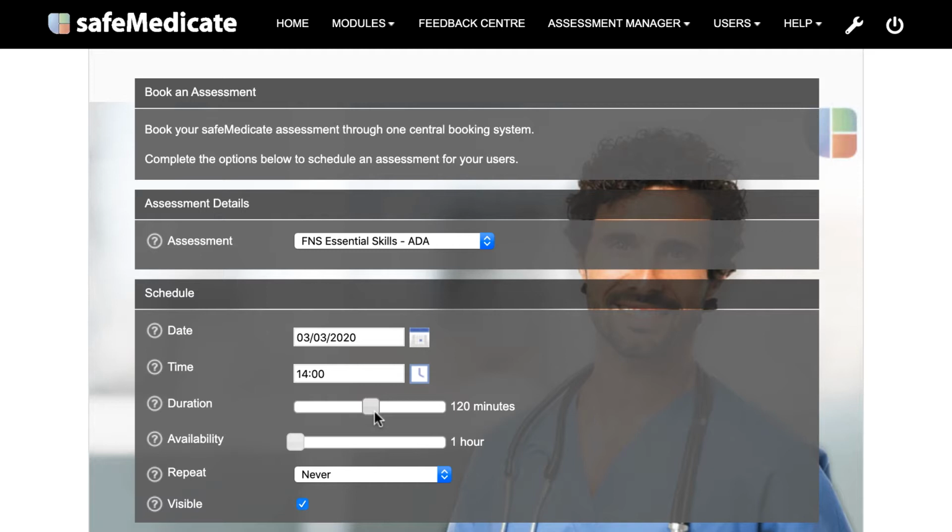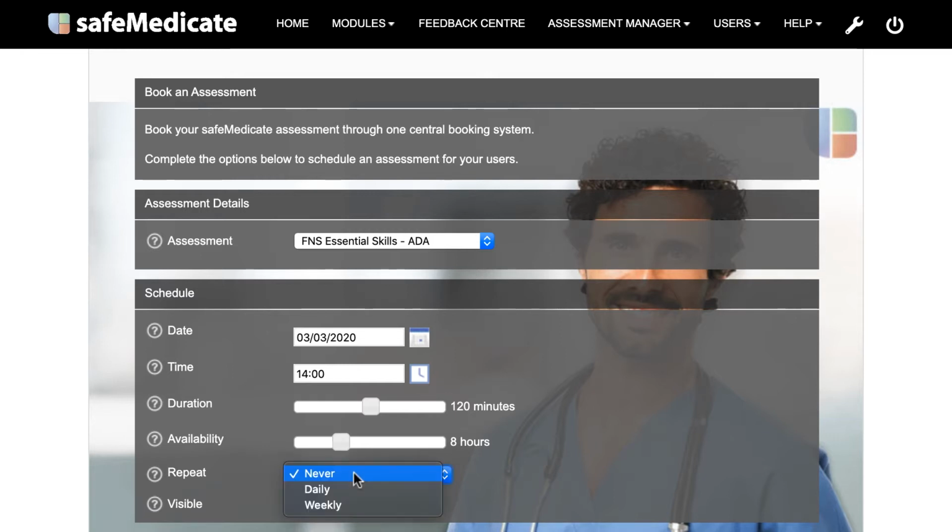Assessment availability defines the time that the assessment remains active for once it has become available. For example, if you set this to 8 hours, it means that your students may begin the assessment anytime between 2 o'clock and 8 hours later. Irrespective of when a learner starts within this period, they will be limited to the time you set for the duration to actually complete the assessment. Think of the availability as a window of opportunity to start the assessment. Once the availability period has ended, this assessment becomes closed to anyone who has not yet started.